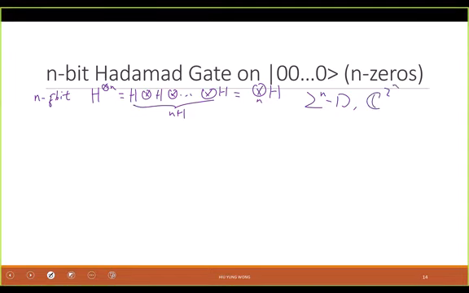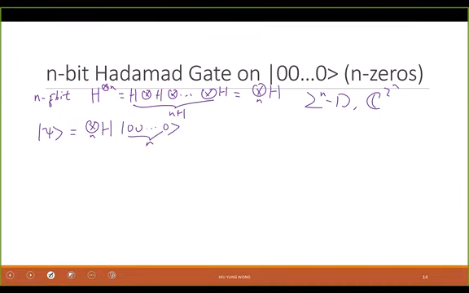Okay? So I have a function. I want to know what it is when I apply the Hadamard gate to the zero state of this high dimensional space. That is the question here. Can you guess what it would be? If we apply H to 0, it becomes (0 plus 1) over root 2. Now I apply H^n to 0^n, what would it be? A hint is about superposition.